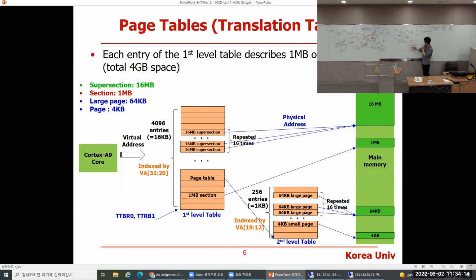Each one is pointing to the same location, same location, same location.